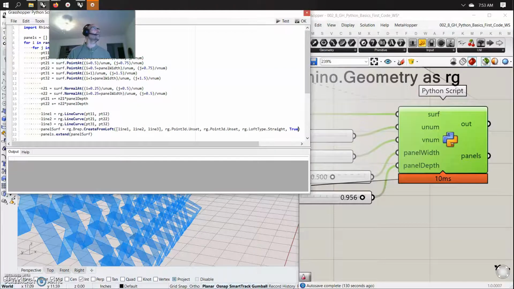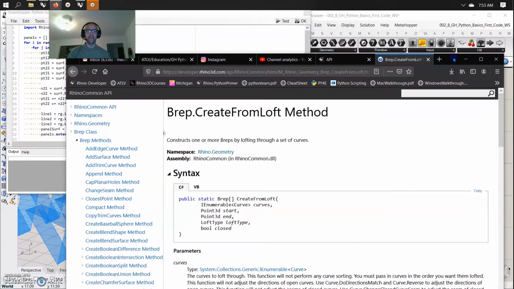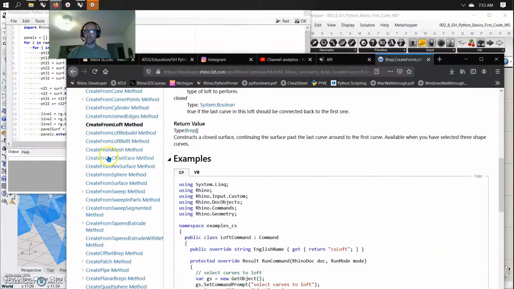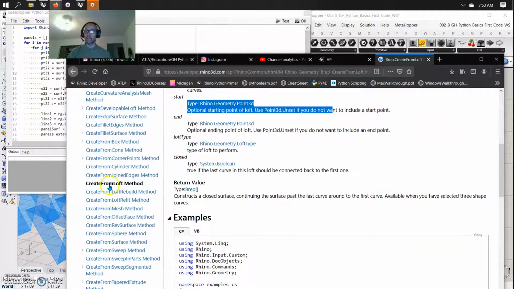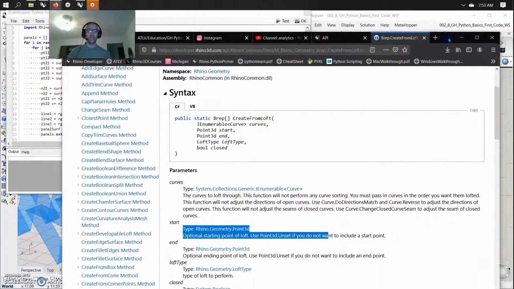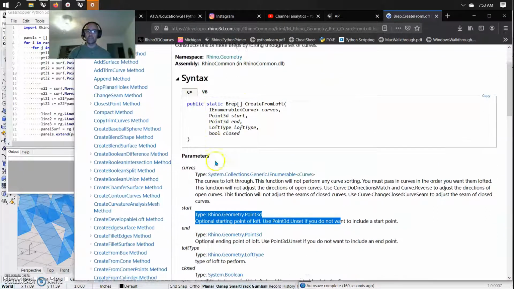Well, I went in and I did what every developer in Rhino needs to start doing, especially in RhinoCommon. Go into your Rhino developer website. Go into the RhinoCommon API, and go down to BREP because that's the tool you need. Go down to BREP and scroll through it. There's so many ways to make a BREP, and here's creating a BREP from Loft. And as soon as I go in there, it gives me all this wonderful data that solves what's necessary or not. And so they have a C# and they have a VB script.